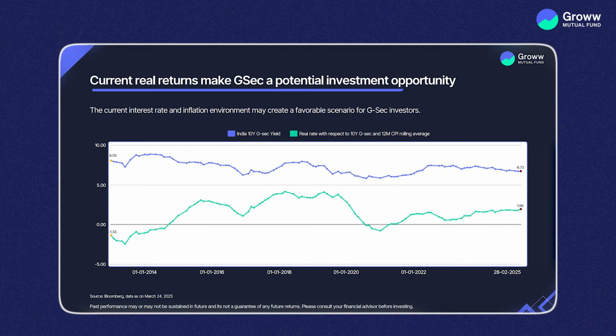And we are in the midst of an interest rate cutting cycle. RBI has said that they have an accommodative stance, wherein accommodative stance means specifically a pause or cut in interest rates. So that favors yields, and there is potential for gains in such a scenario. That is the intermediate term benefit.